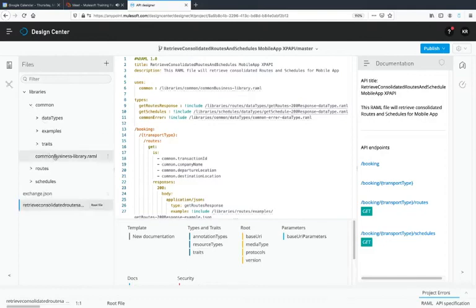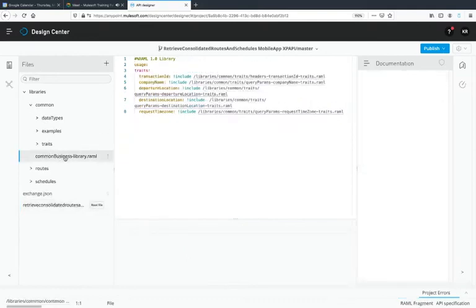Inside common we have this business library, and this business library contains only traits. For this data type, we are using the data type directly.